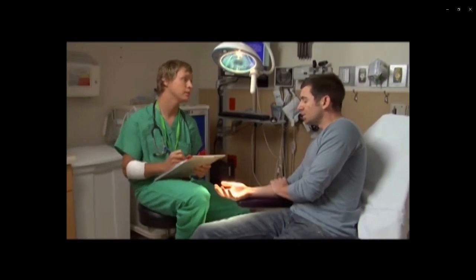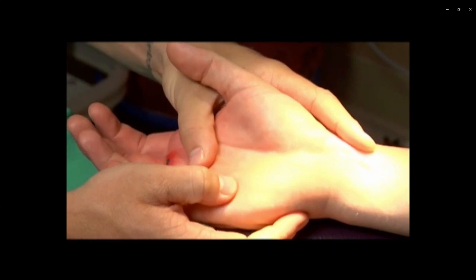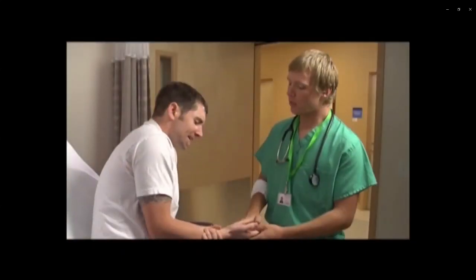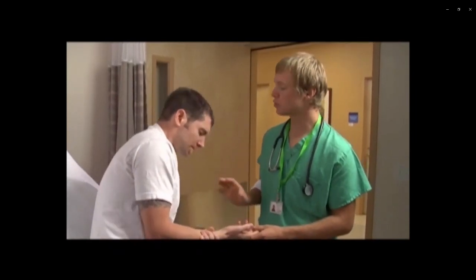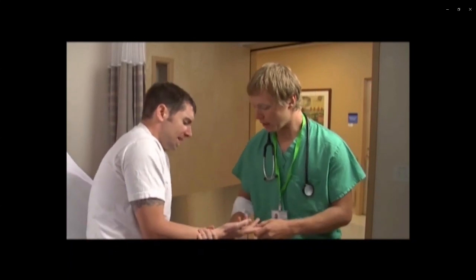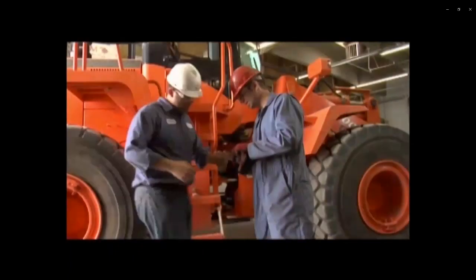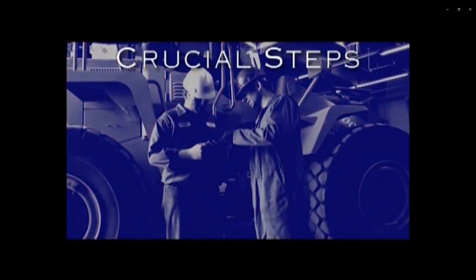The clinical presentation of a patient with a high-pressure injection injury is usually benign and subtle. This may lead to mismanagement or minimization of the patient's complaints. In Stan's case, the emergency department triage physician was unaware of the potential severity and initially misclassified his injury as non-urgent. If you suffer an injection injury of any type, take these crucial steps.